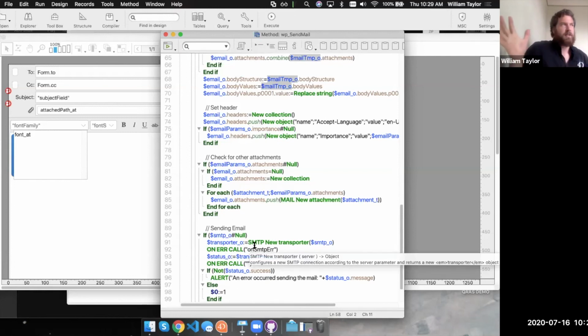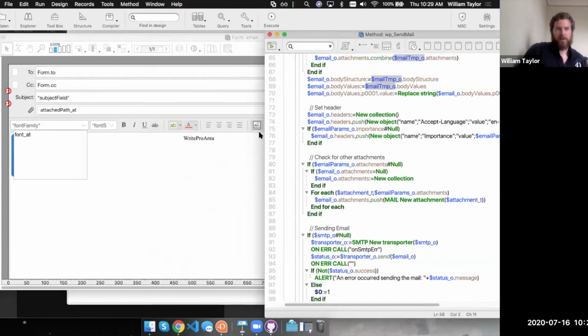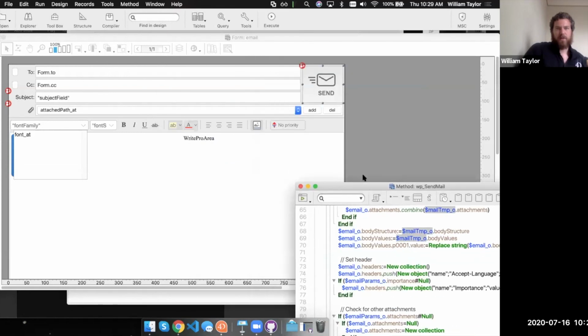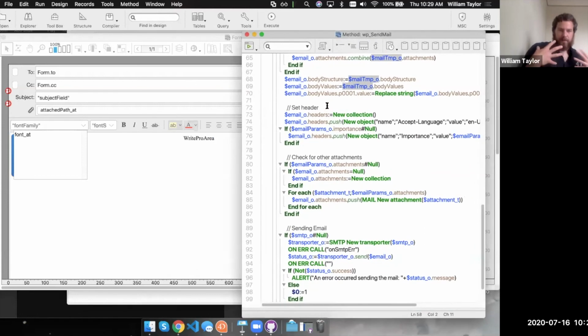So what it does is it gets all of the information that it needs, all the SMTP information for the SMTP server. It gets all of the information about the document itself and anything that needs to be done, for example, if it needs to be sent with high priority, like we see here, it's high priority. And then it builds the email and then it sends it using the SMTP new transporter command.